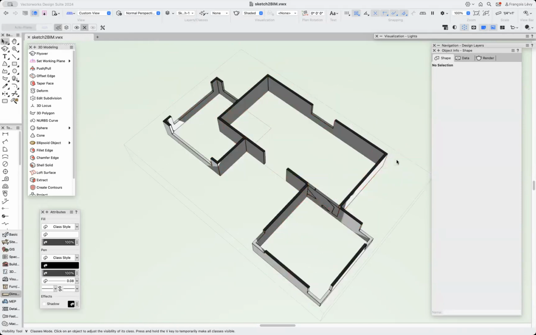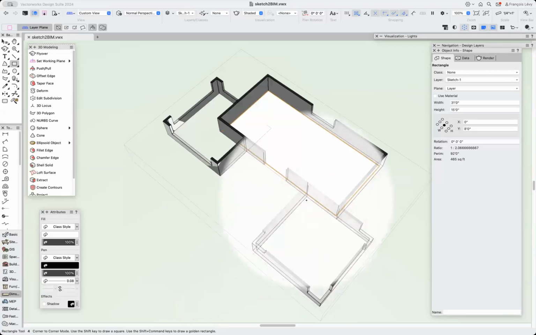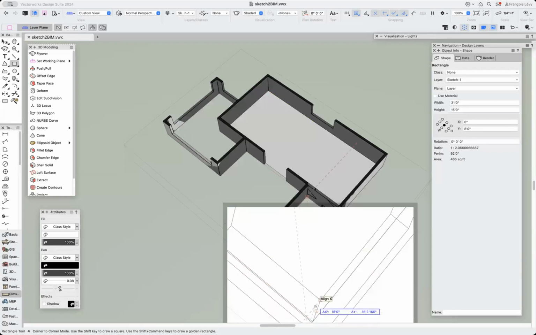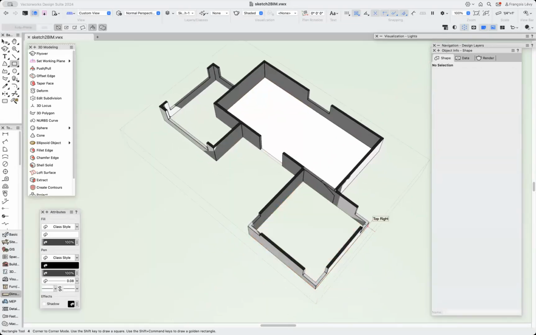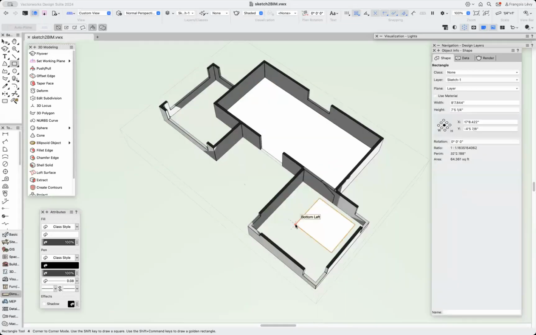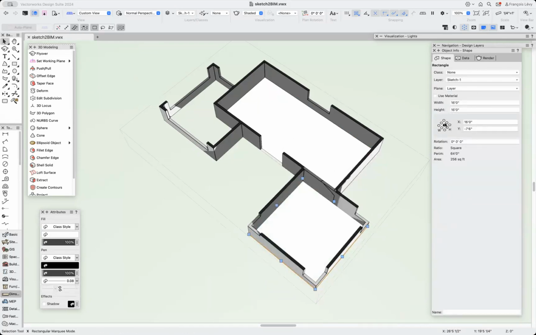Layer plane mode, sorry. And I don't know why it's not snapping to the inside corner.